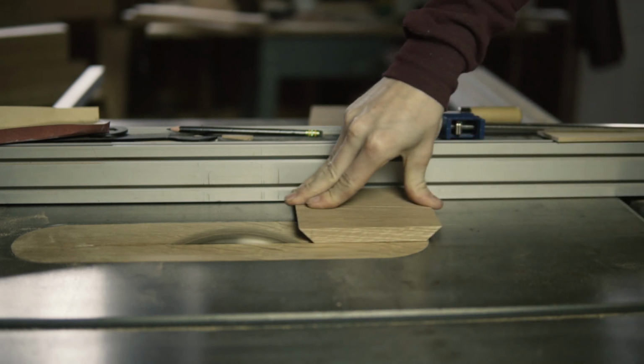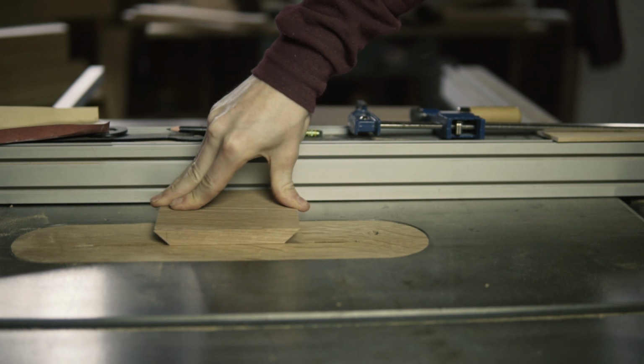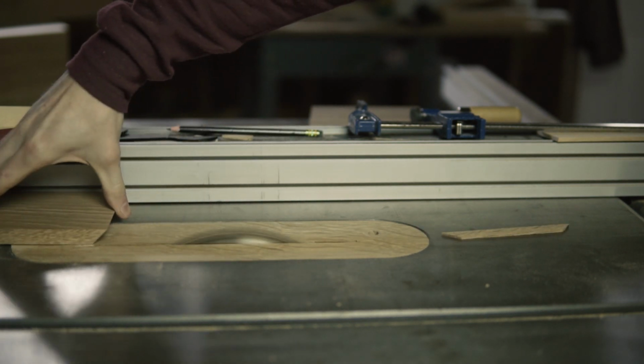So I left the pieces just a little bit oversized in their width, so that way I could come back and I could rip them to their final width here.